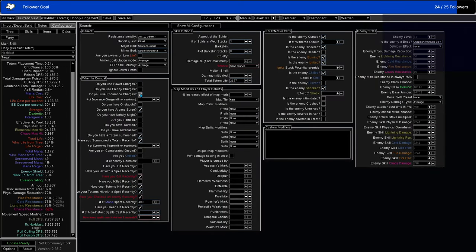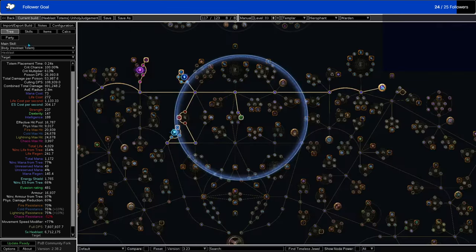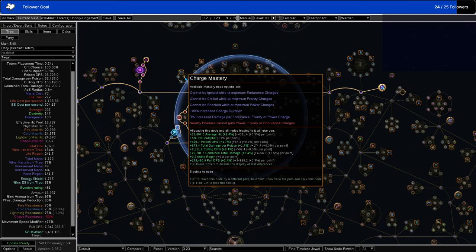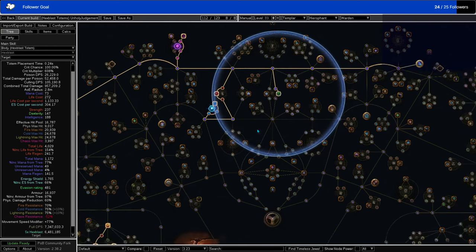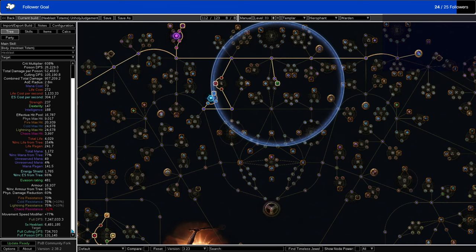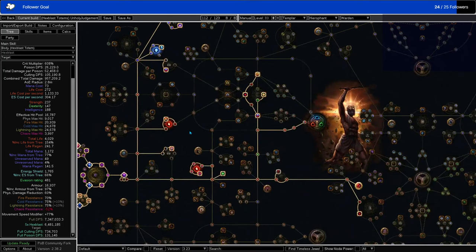That has now changed. I don't have endurance charges. I have 1 power charge now. I forgot to change that, and that's a big problem. And now there's this as a problem, so that's not very useful anymore, so I take that out. Now I'm down to 7.3. It's like this giant balancing act, because now I'm back to 89, but I'm down to 7.3 million again. As opposed to the 8.1 I had before I made all these changes.